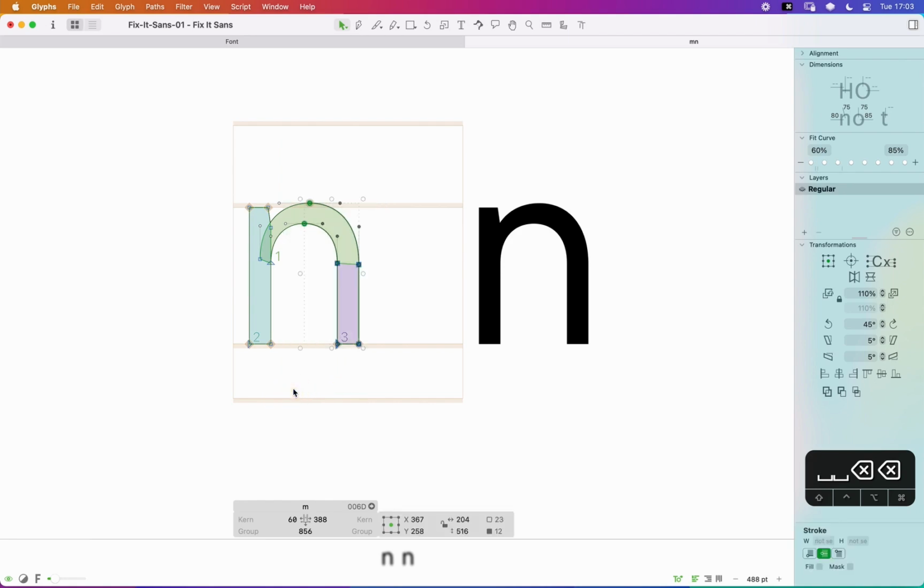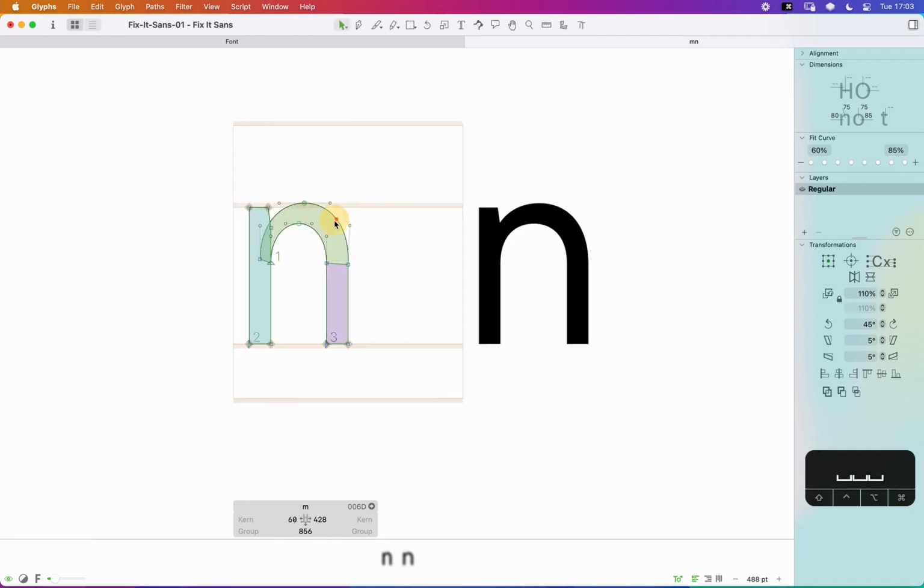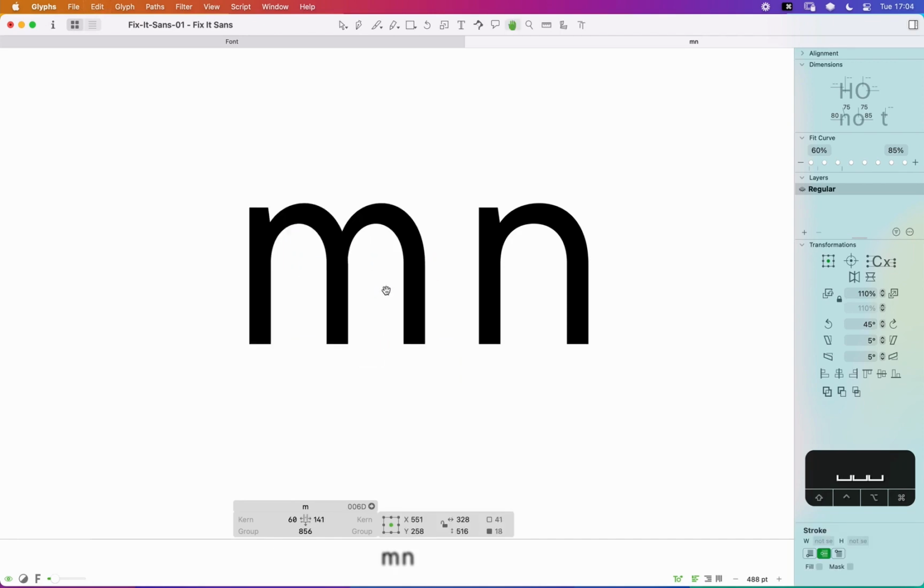So what I'm going to do is highlight everything here. I'm going to hold down my Shift key and my Option key, and when I do that, that's keeping my two Bezier handles in place because I want to do that. And I'm bumping this in twice, and then we'll do it on the other side as well. I'm going to see how that works. So we're just going to copy, paste, and move that back over.